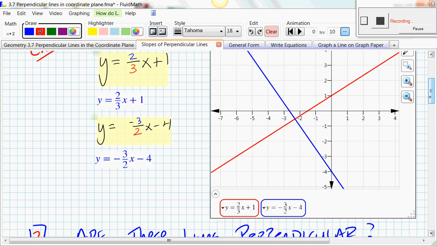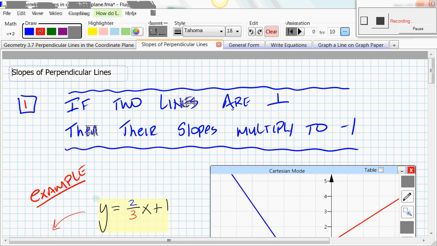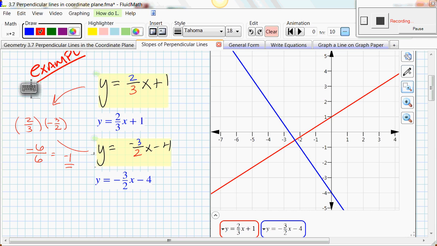So now, we can see that these two lines are perpendicular to each other by multiplying their slopes. So the slope of this line is 2/3, and the slope of this line is negative 3/2. If I multiply that together, I get 2 times negative 3 is a negative 6, 3 times a positive is a positive 6, which of course is negative 1. So since their slopes multiply to negative 1, according to this, the two lines must be perpendicular. And from the graph, it sure looks like they are perpendicular. It looks like they are definitely meeting at right angles.